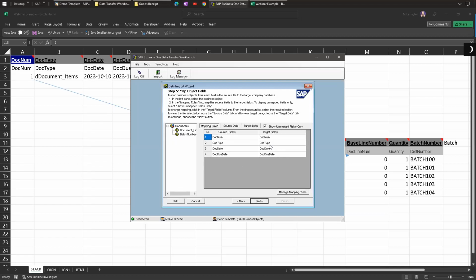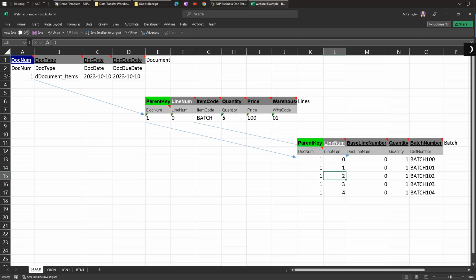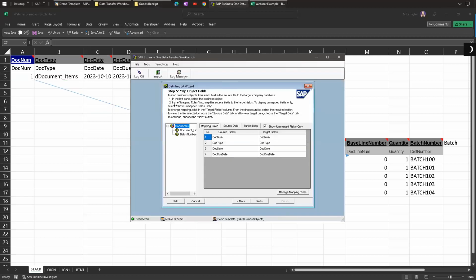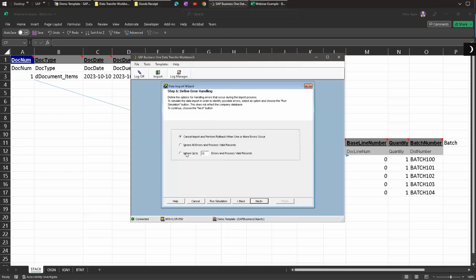And we'll go next. Again, if these are all blank and you are changing these every time, just forget about it. Go back to your sheet, edit the sheet. If you want to put notes, you can make this just like a description for yourself to remind yourself, because the second row, it just fundamentally doesn't pay attention, but the first row is what it uses to match up. Okay, so I've defined all this. Next. Ignore up to 10 errors. I'm going to do a simulation.